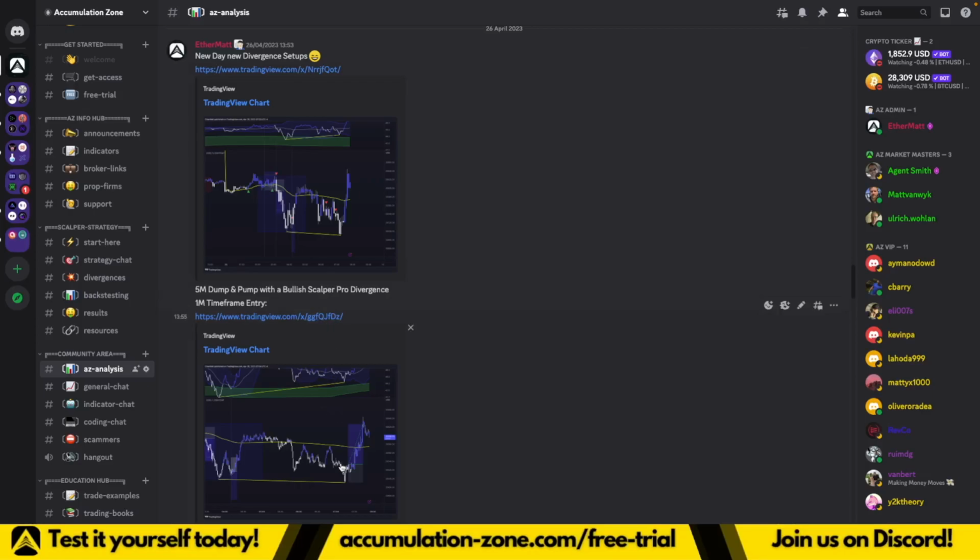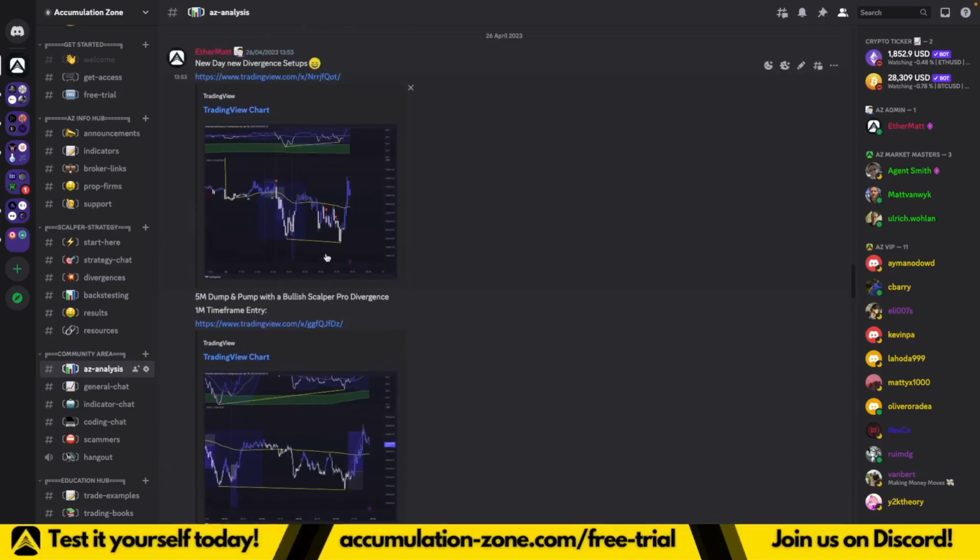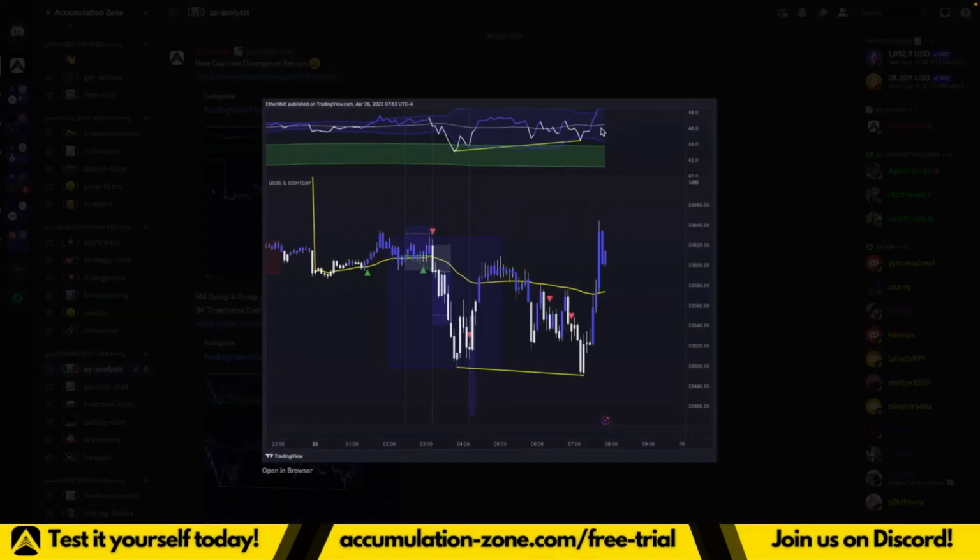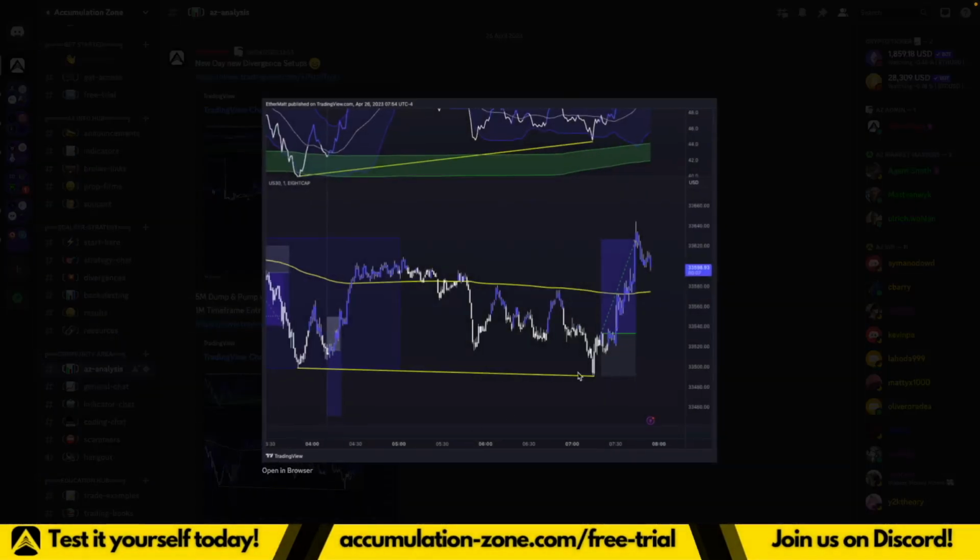As you can see right here, we got a beautiful dump, and on the ScalperPro we made a higher low. We did not even touch the bullish reversal zone here, but yet here we did, even though we made a lower low on the chart. If we go down to the lower time frame, we see we got our first candle color change right here. We placed the stop right at this low, roughly at 1-to-1 risk to reward. The stop has been moved to break even, and I targeted the rest of the London session highs, which have been taken out, and then we pulled back.